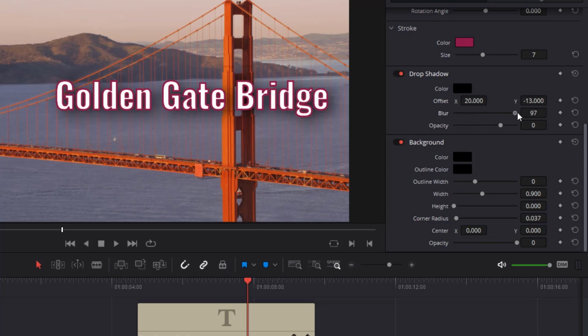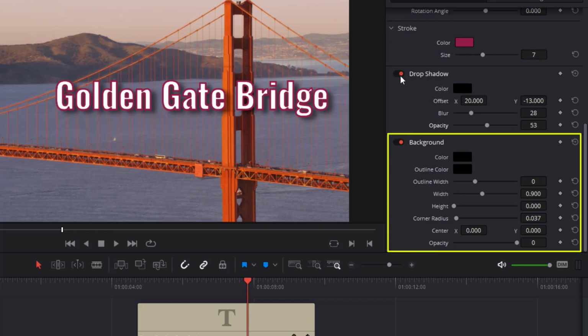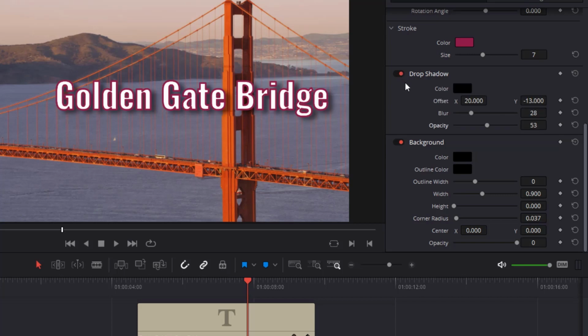If you go all the way to the right, it becomes very indistinct. All the way to the left, it's razor sharp. So that's how you can control the blur on the shadow. We'll move it back over to here. And you can control the opacity, which is different from the blur. All the way to the right, makes it darker again, and then you blend it more into the background as you move to the left. So that's how you create a shadow. And you could put a shadow anywhere you want in terms of the compass around the letters. Let's look at background. By the way, let me turn drop shadow off, and now you get to see it with or without your customized settings.